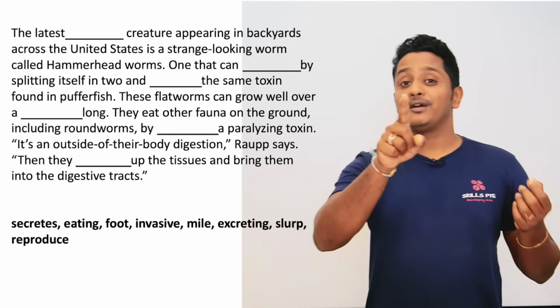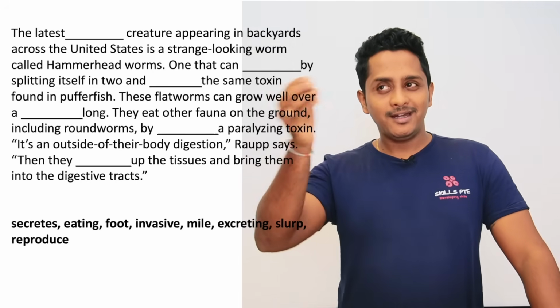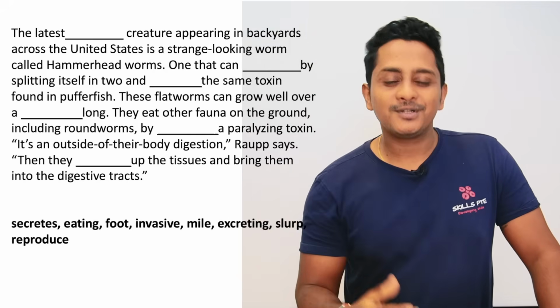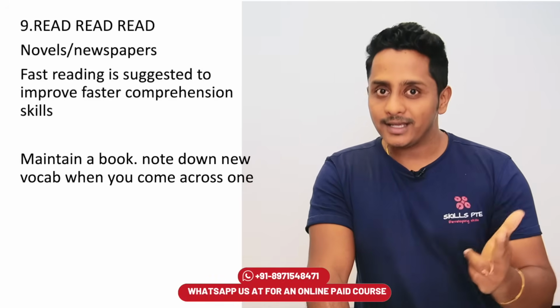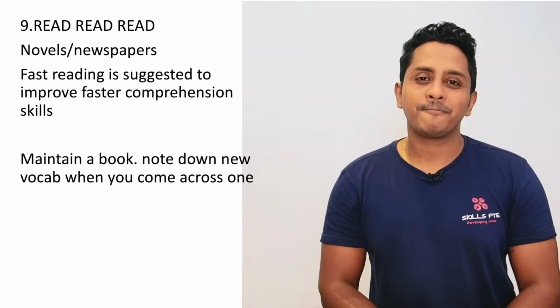Otherwise, if your aim is to get 90. For 65, a little bit faster. For 90, I want it to be more faster because you have to cover things more quickly. You need more time to think because you have to be more precise. Reading faster is the boon, is the main idea here. Correct? When you read fast, you improve your comprehension skills. You read fast, you don't understand. So you read again. I have seen many people reading it multiple times because they are not understanding under pressure.